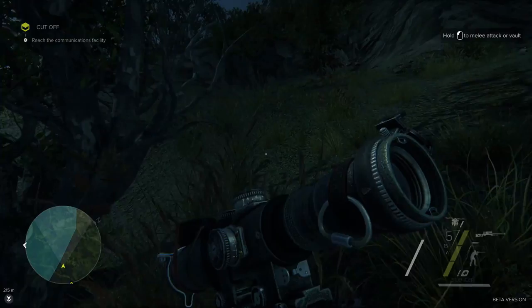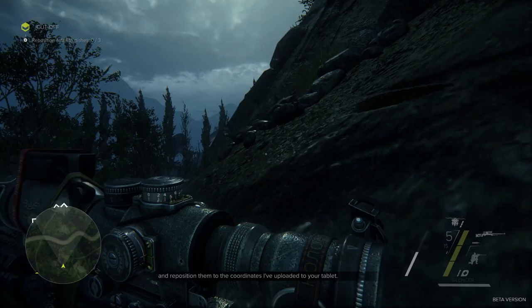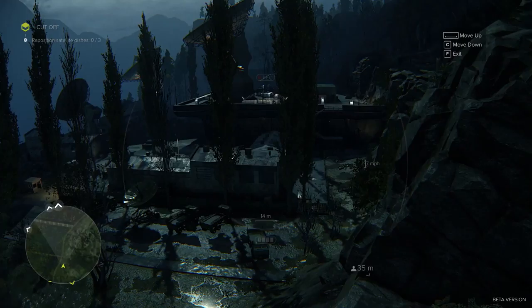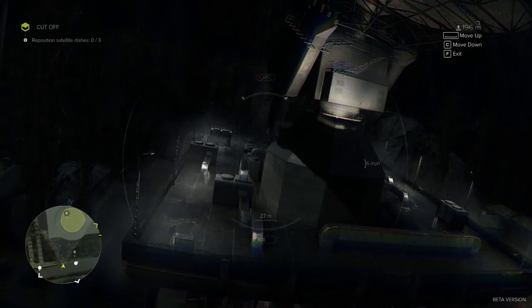Frank, I have a visual in the base. The primary target are the radio telescopes. Make your way inside and reposition them to the coordinates I've uploaded to your tablet. Be careful with your drone. If you fly it too close to the dishes, their signals will interfere with its frequency. Okay. Let's see how that works out. I just want to check out where targets are at. See a contact right there. Yep. That one there.